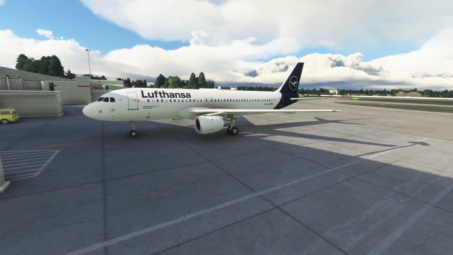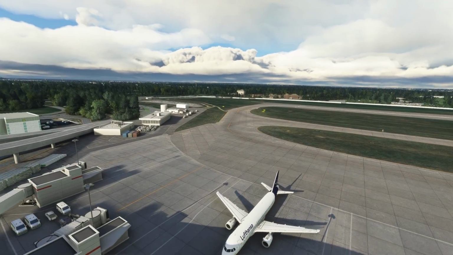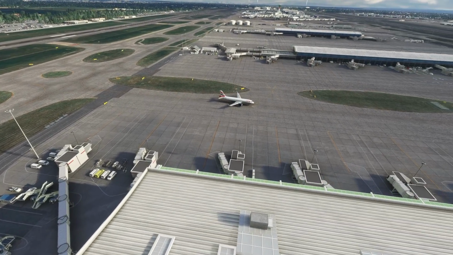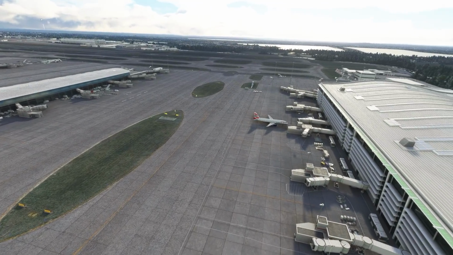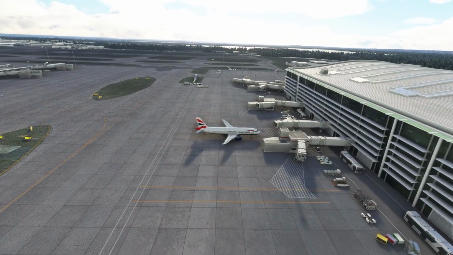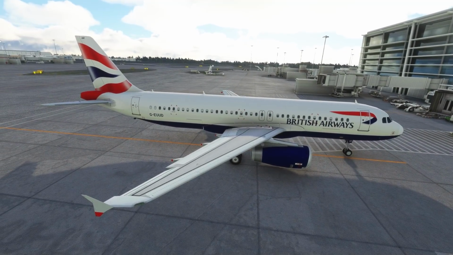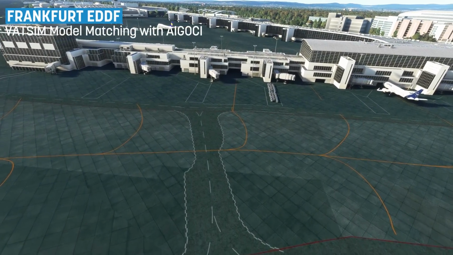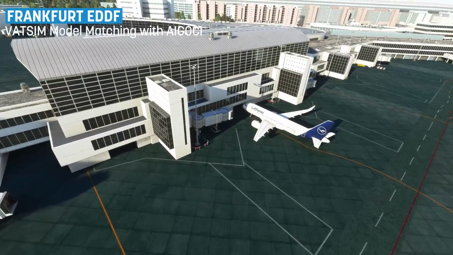You should be able to spend maybe 5-10 minutes filling out all the aircraft types that are missing. That's one thing that I noticed was missing from my VMR when I generated it using Model Matching Magic. Some of the aircraft types were missing, so it's probably worth going through and filling those out if you're only using a few airlines. It might be a good idea, for example, if you fly mainly in Europe, to download the major airlines in Europe, or the ones that you come across the most on VATSIM, and make sure they're all filled out properly. That's probably where I will start with my VMR file.